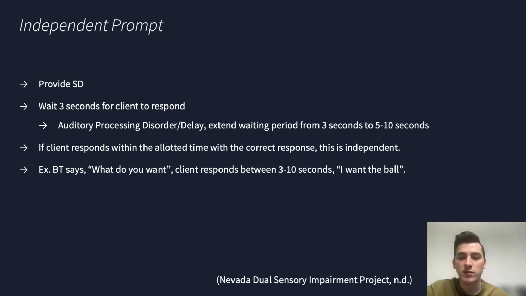If the client responds within the allotted time and the answer is correct, this would be independent. An example of this would be when a BT says, "What do you want?" The client will respond within the 3 to 10 seconds, "I want the ball," and therefore would be marked independent.